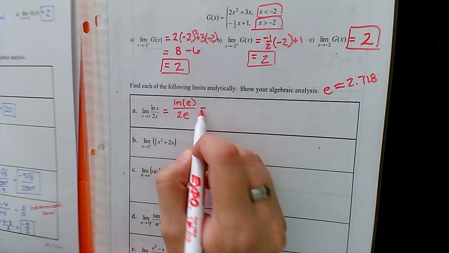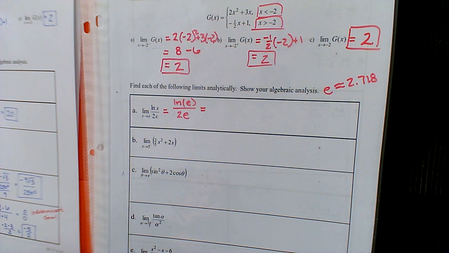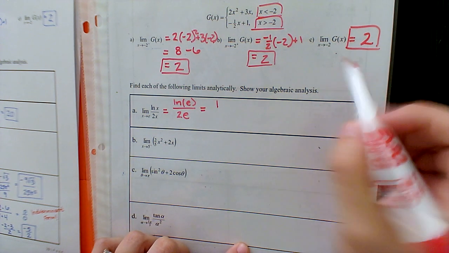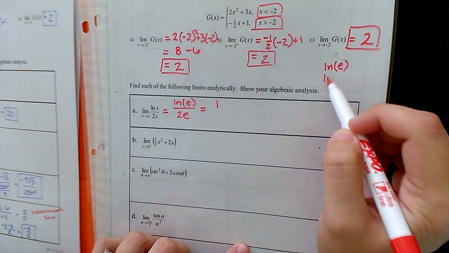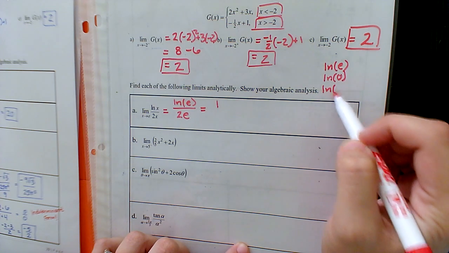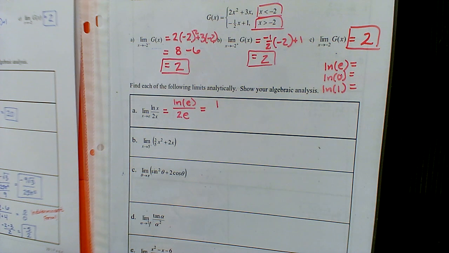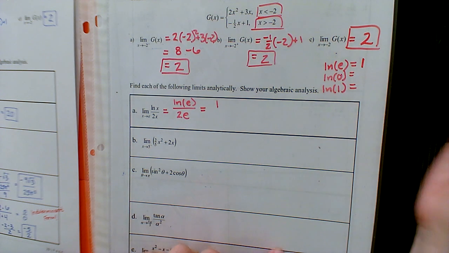Okay, so I'm curious, the natural log of E, without a calculator, do we know what that is? Simplifies to 1. It is 1. Okay, so there are 3 natural log evaluations that we have to be very, very familiar with. Those are the natural log of E, the natural log of 0, and the natural log of 1. They're all very similar, which can make them confusing, but these are the easiest ones to solve without a calculator. The natural log of E, we said, was 1.